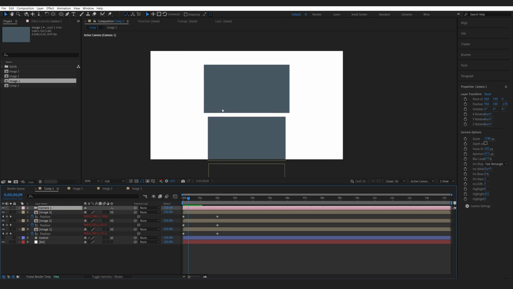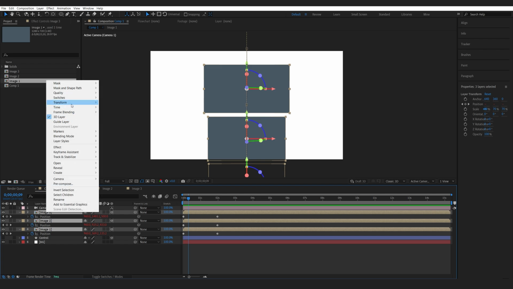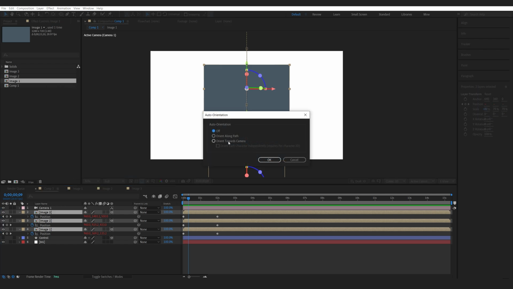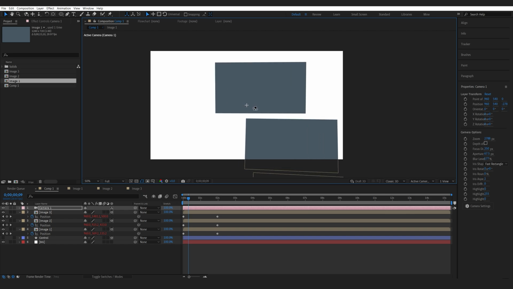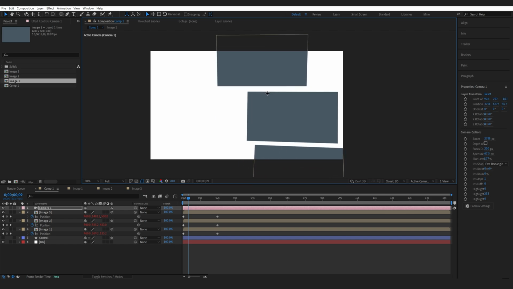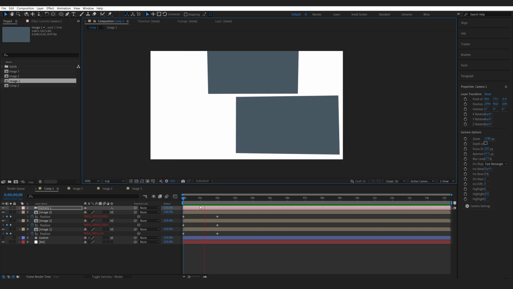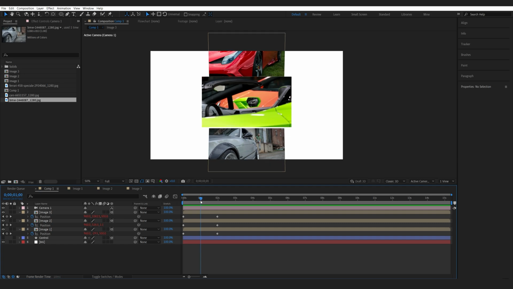Now let me show you how you can have it facing the camera at all times. So this is something that I've showed in previous tutorials, but basically if we grab these compositions, right click, transform, select auto orient, and orient towards camera. So if I take my camera here, I'm holding down Alt, I can move it around, and no matter where I place it, it's still going to be facing my camera. And they'll be moving in a similar way because we've got this expression here. Now, once you insert some images, it's starting to make more sense.